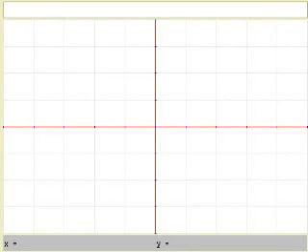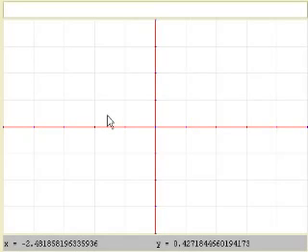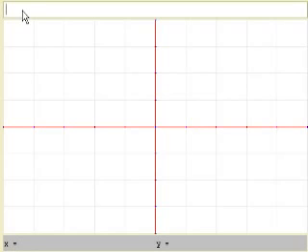Welcome. What I want to do now is use a graphing application to explore the graphs of the trigonometric functions. Just to let you know, the application I'm using is from gcalc.net. It's not mine, but I want to give them credit because that's what I'm using, and I hope they don't mind.